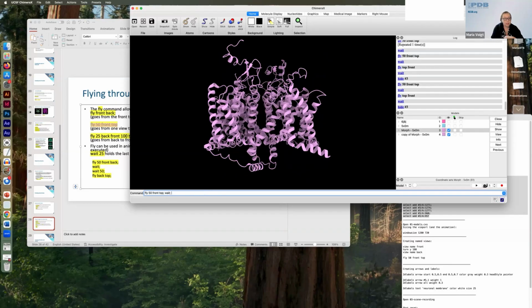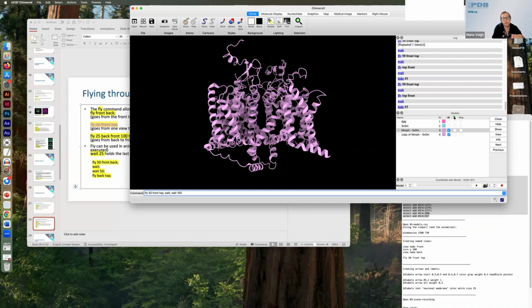What we have now is fly over 50 frames from front to top, wait, which means wait until it finishes flying. And then I'm going to add another wait command, but this time I'm going to tell it to wait 100 frames. Those frames will be recorded as animation frames, so nothing will be happening for 4 seconds.